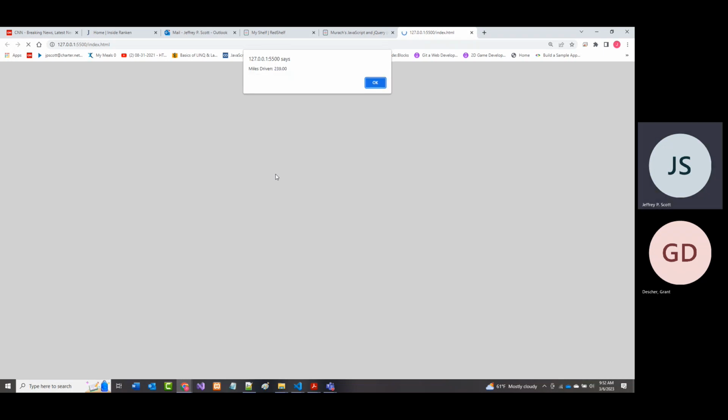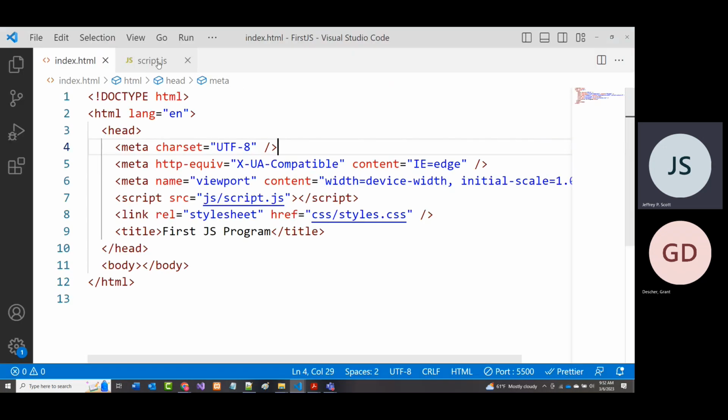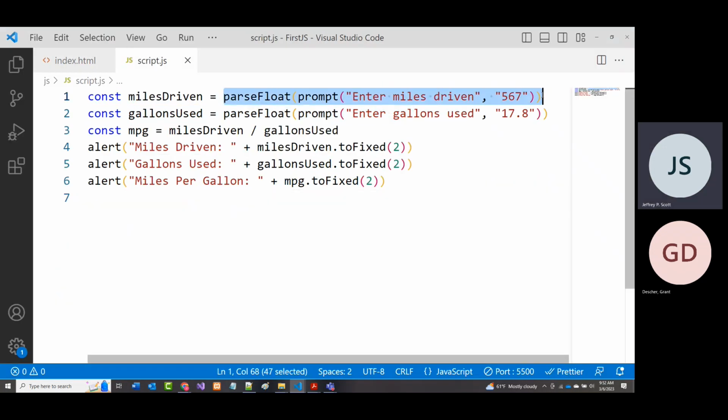And now I drove 239 miles, 12 gallons used. My miles per gallon was 19.92. So what's nice about what I just did is now by bringing this in like this, I'm able to ask the user to put in a number.